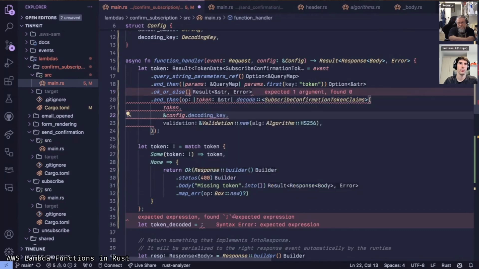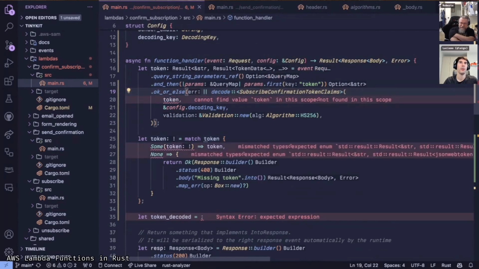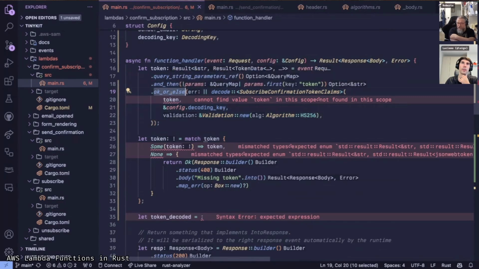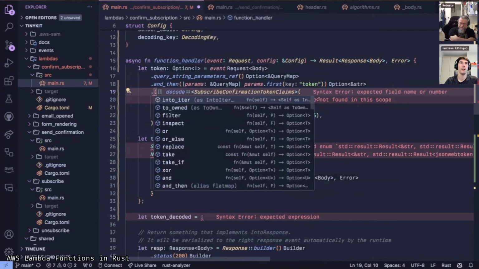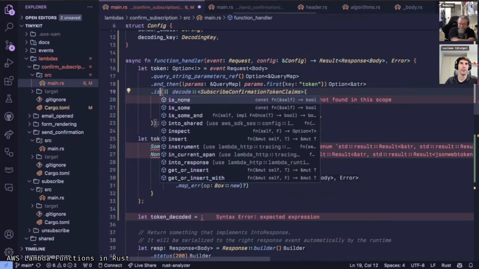So let's see if we try to do this instead. Is it happy? Sorry, I don't follow you. So try to extract the token from the query string. If there is no token, we do something else. We should do the else. What's inside the okay or else is called only if it's not okay. But if it's not okay, we don't have the token. How can you decode the token if you don't have the token? So we need to say. I always get confused with this combinator, but there is a way.